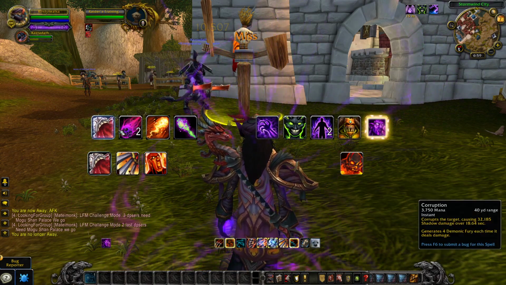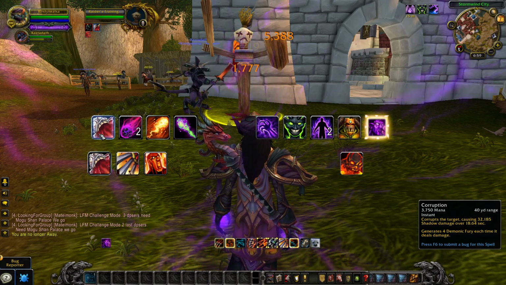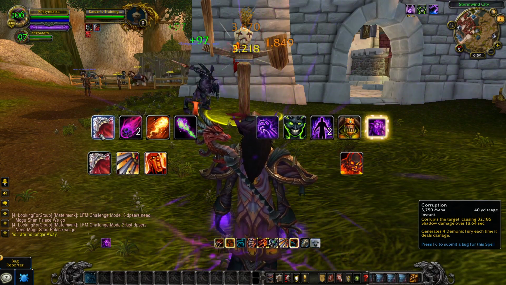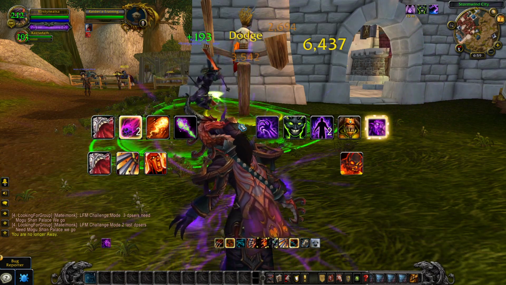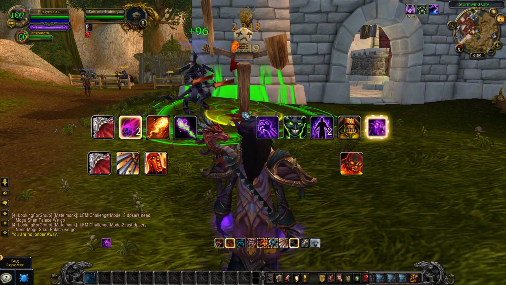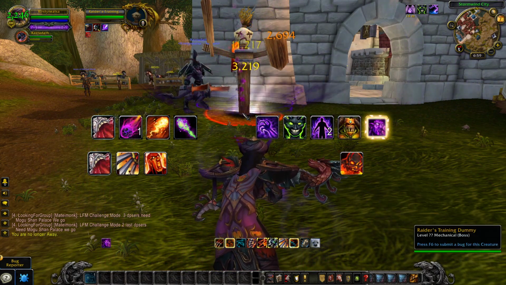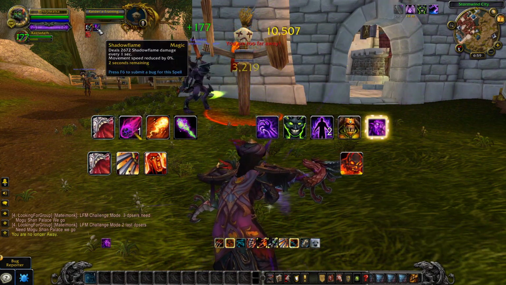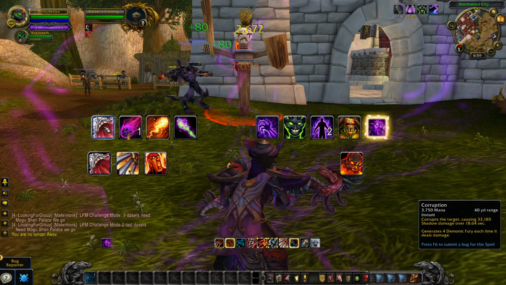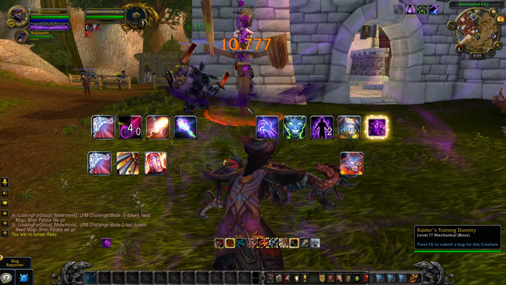So what we've got here is the main short little single target rotation. Number 1, Corruption. Generates 4 Demonic Fury each time it deals damage. Keep it up at all times. Then we're going to use the Hand of Gul'dan whenever we have a charge, basically. So I can do that on my target, and it applies Shadow Flame to the target, as you can see here, which basically deals more damage.